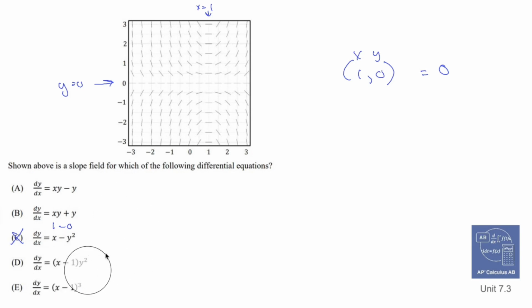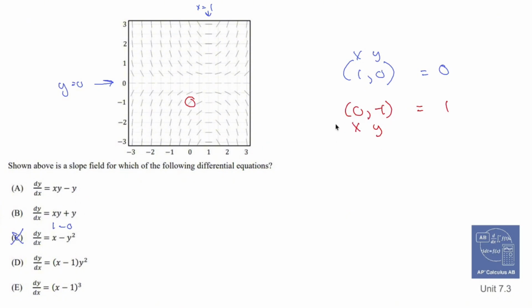So now that we eliminated one of them, let's see if we can eliminate any more. We pick a random point, let's say this one, because that looks like it gives us a slope of 1 right around there. That looks like a perfect 1 slope. That exists at the point (0, -1). So if I label this x and this y, I'm expecting to get positive 1 when I do some math. I always like to try to use zeros because it helps things go away when I run into problems like these.